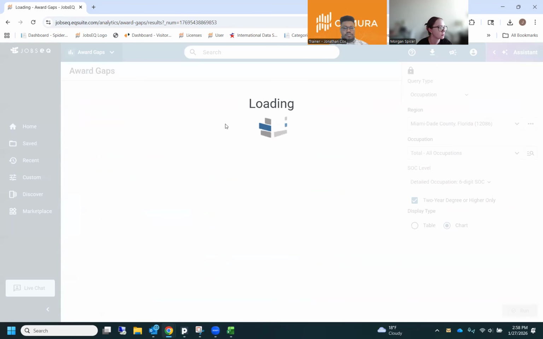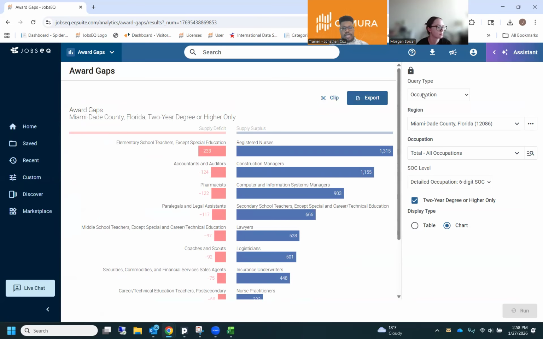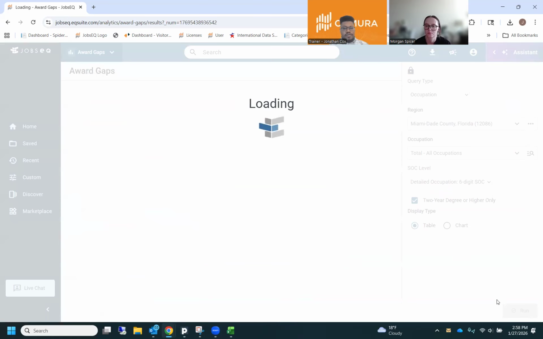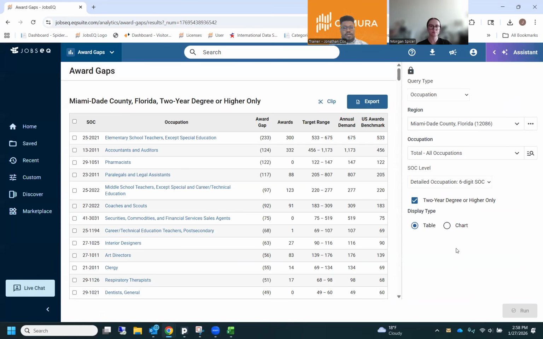I like looking at this in table format. We basically treat your region as if it was an island, and the only workers you're going to have to replenish your workforce are coming from within that area.